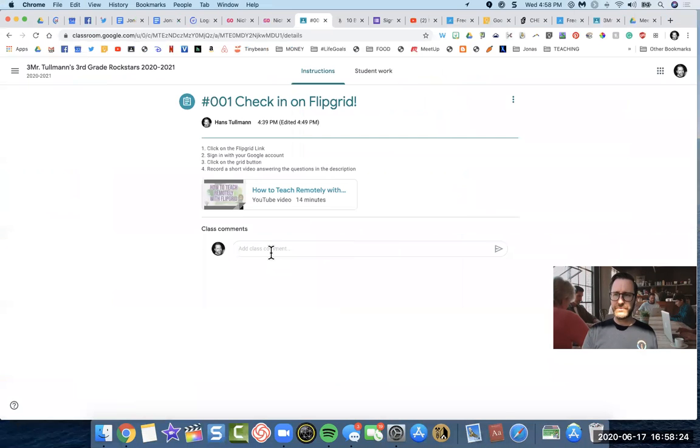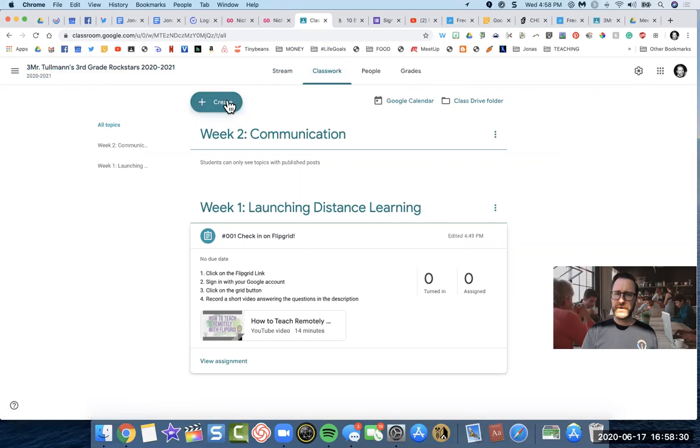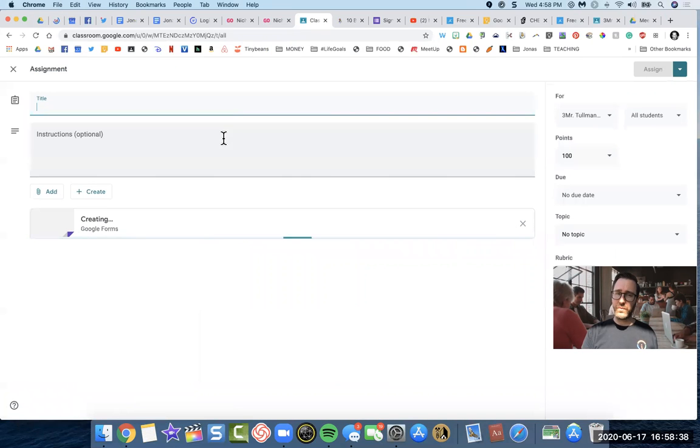If you're looking for something that's more customizable and Google-y, then what you would do is go into Classwork on Google, click Create, and then Quiz assignment. If you select Quiz assignment, it's going to create an assignment that will have a blank Google Form attached.